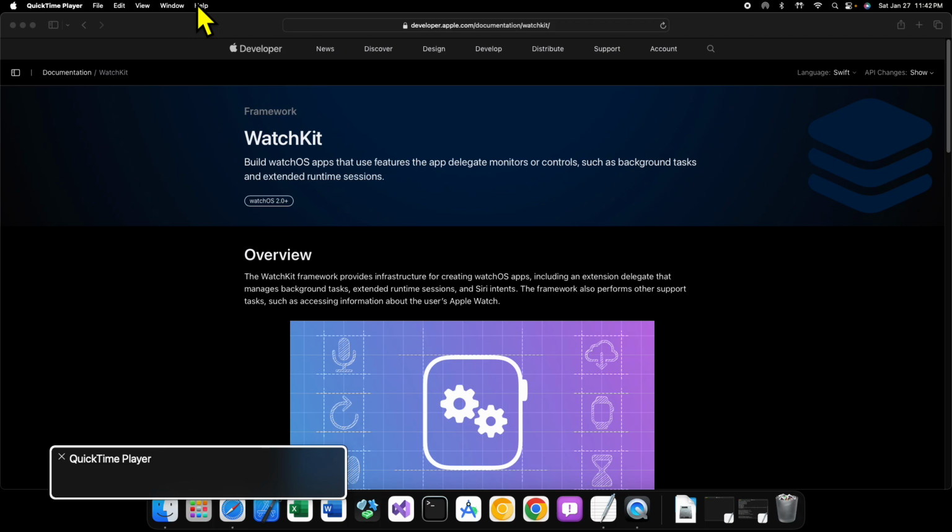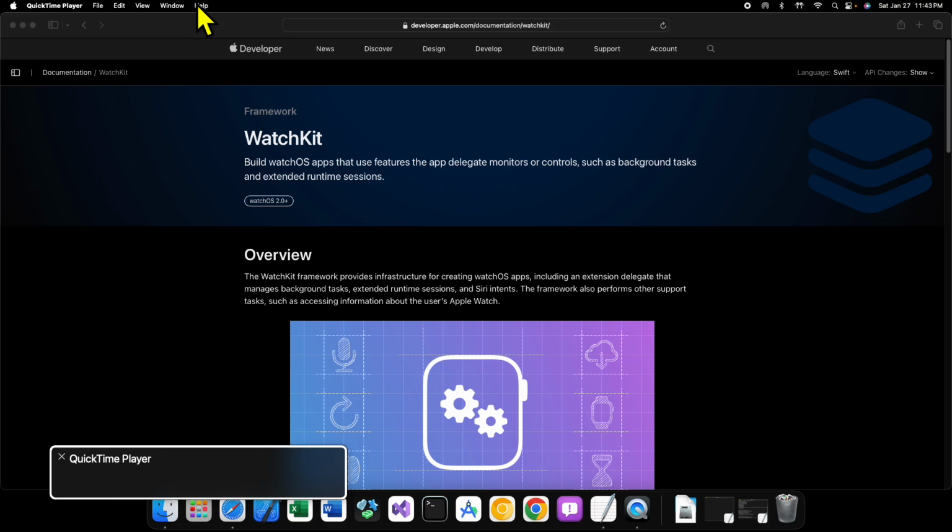Now, the thing that you need to consider about the Apple Watch is that there aren't as many features that you can take advantage of as there would be on iOS, iPadOS, macOS even. But it does have its place.